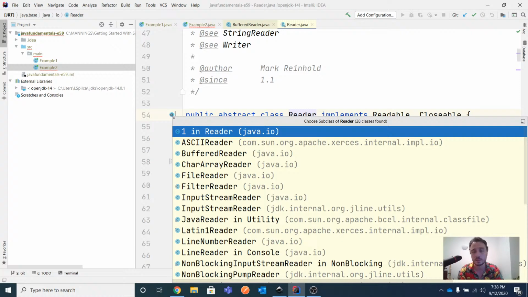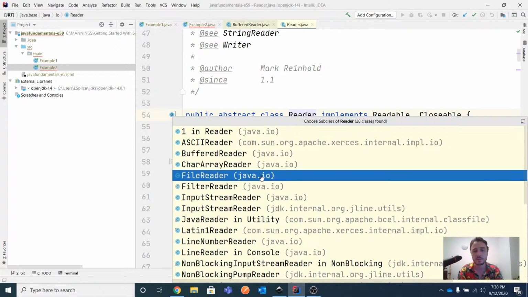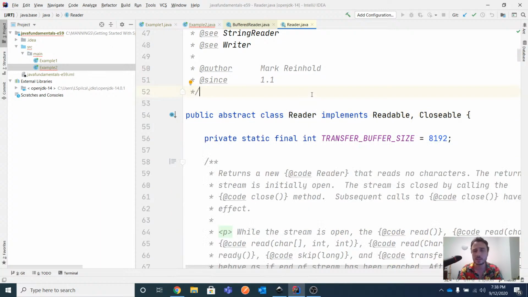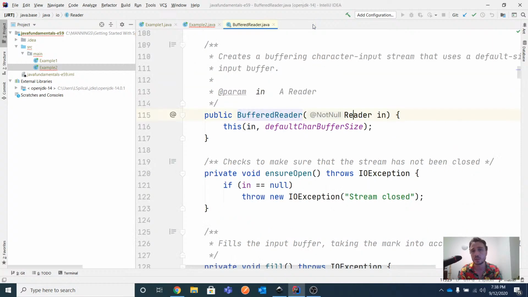Some of them are internal classes. ComSun, for example, is an internal implementation. You shouldn't use it outside. But anyway, the whole idea is that for you, what's important is to know about the FileReader and the InputStreamReader. Generally, these are the ones you can use to build an idea about what a reader is and how it works, as well as the implementations you will eventually find in your OCP 11 exam questions.